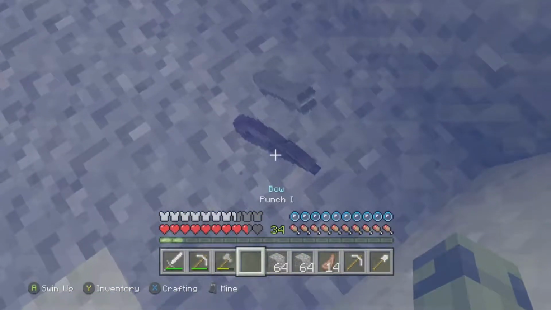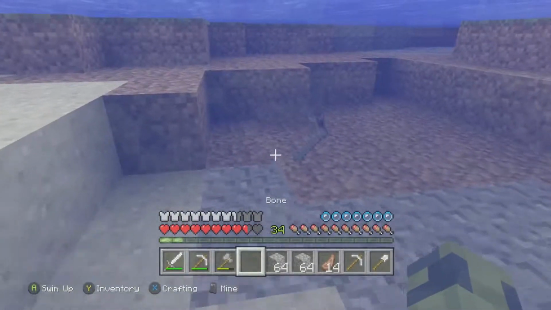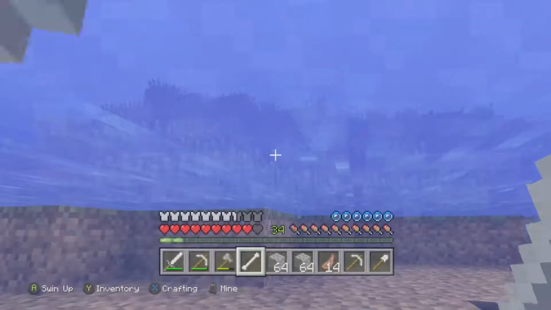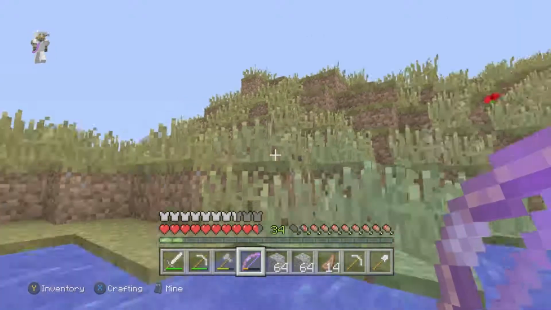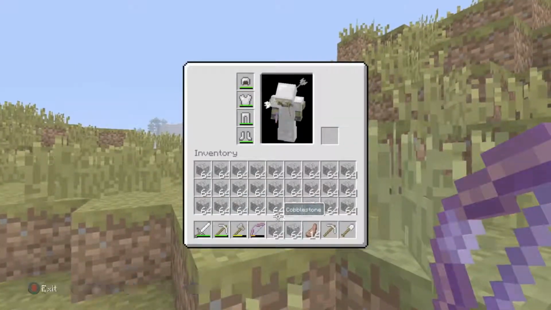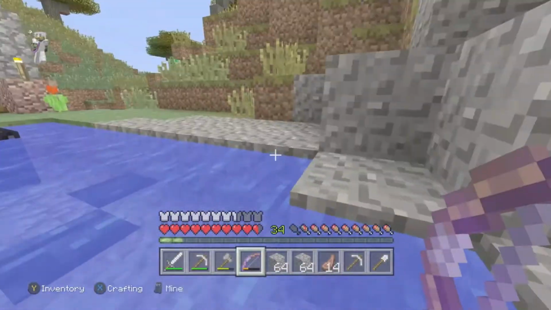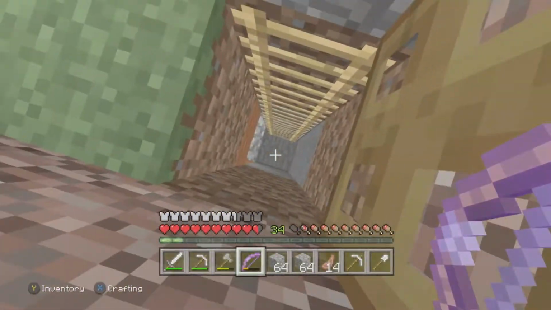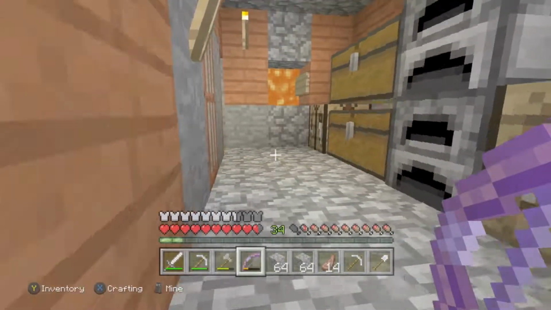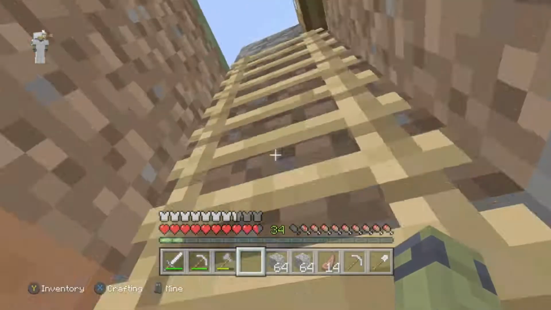No, it's not the bones I want. There it is. Give me that. Oh my! Every time. What has he got on it? Got Punch 1. That's probably awful on a bow, but it's an enchanted bow. It's our first enchanted piece of gear. Let's go pop this in the chest really quick. I saw it glowing and I felt that it hurt. It definitely hurt to get shot by that, but it's not what we need right now.